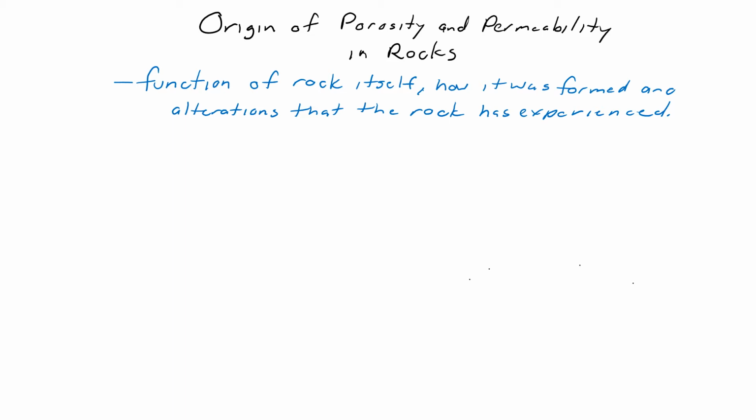But after the rock is formed, a lot of things can happen to it, right? It can be broken by tectonics. It can experience weathering. We talk about weathering in a lot of our geology classes as well. Weathering can affect the porosity. So that's what I'm talking about when I say alterations that the rock has experienced. So we can really think about this maybe in two different ways.